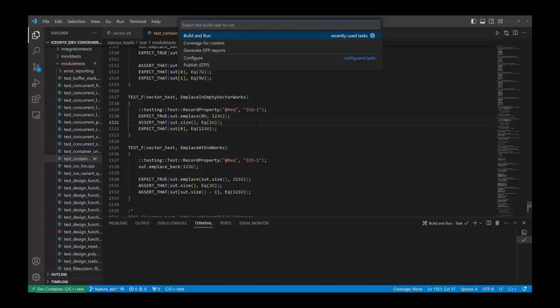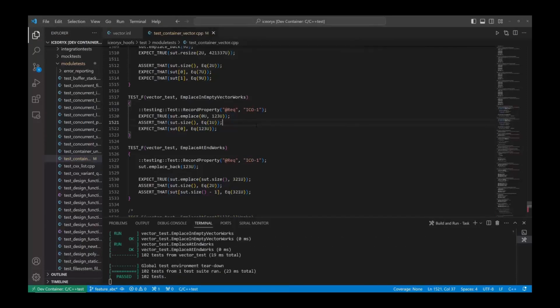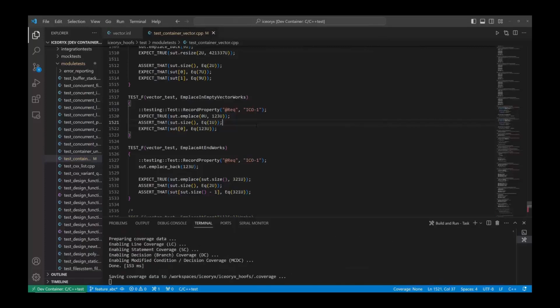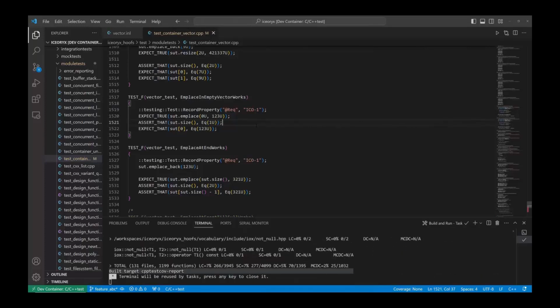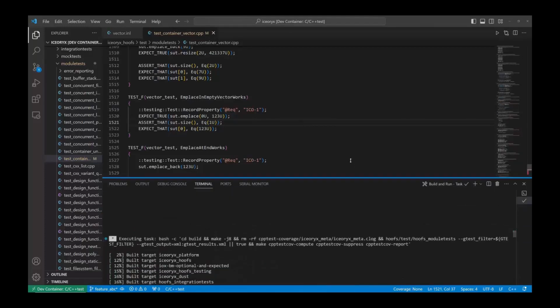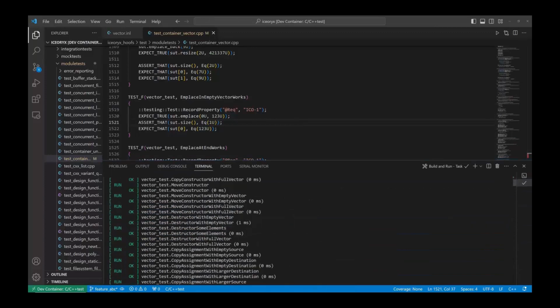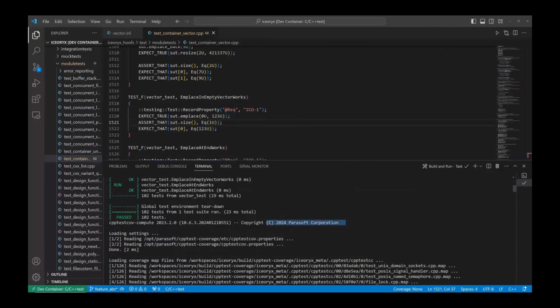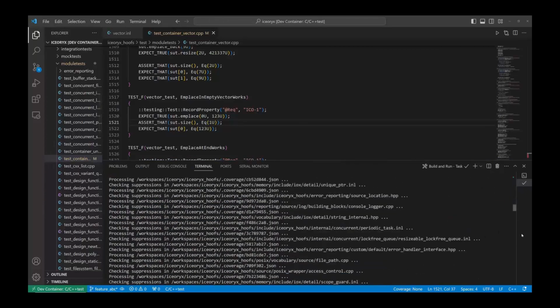Let me build the project, run new tests, and generate code coverage reports. As you can see, the code was built and tests were executed. As a part of the build process, C++ Test CT generated code coverage reports.